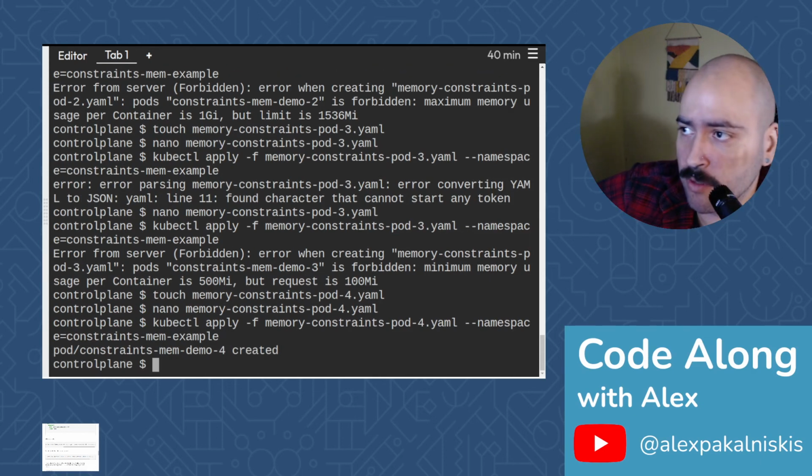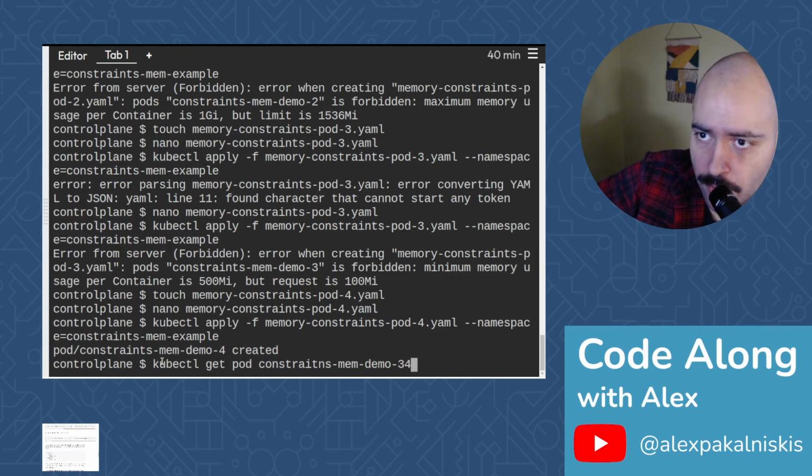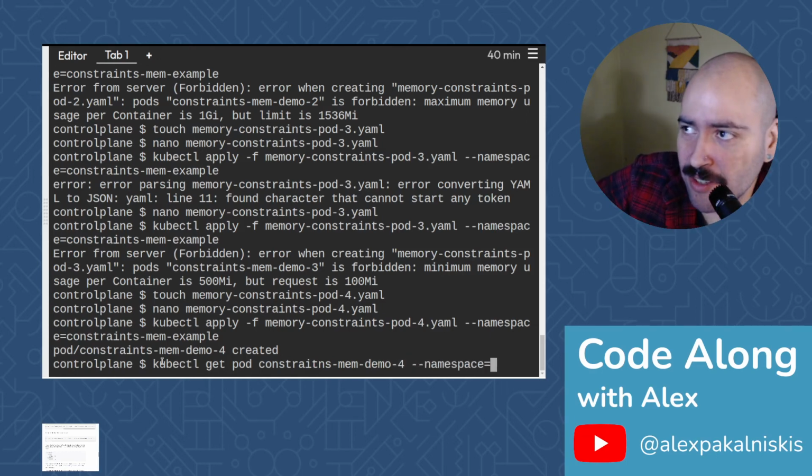Okay, the pod's created. Now let's view info about the pod. kubectl get pod constraints mem demo for. So I mean, it's a good sign it didn't just fail like the last two.